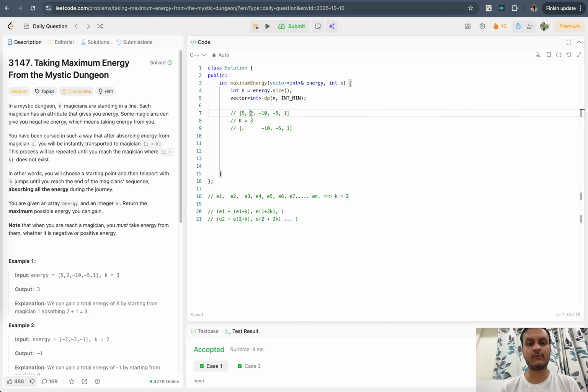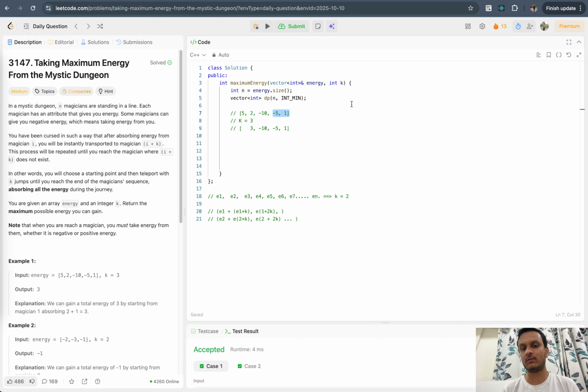Let's take example number 2. What's the answer of 2? 2 plus 3 jumps, 1 2 3, 1. So it's the element plus the answer of the 3 jump, and the answer of the 3 jump is 1. So it will be 2 plus 1, 3. And then what will be the answer of 5? The answer of 5 is 5 plus the third jump, 1 2 3, minus 5, and then 3 jumps, 1 2 3. So all this array's answer is written in this minus 5.